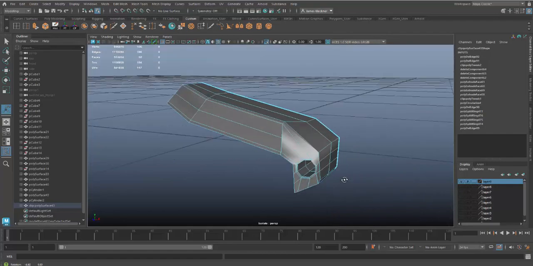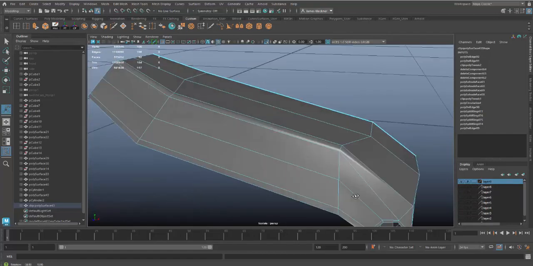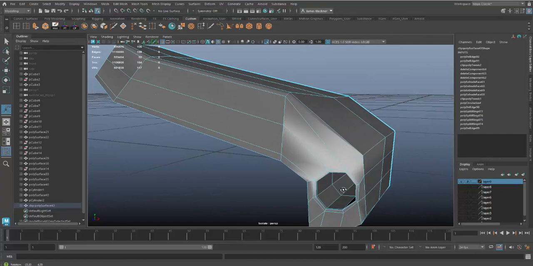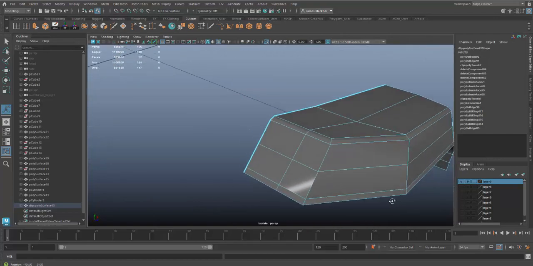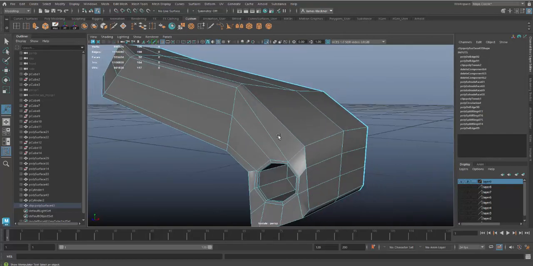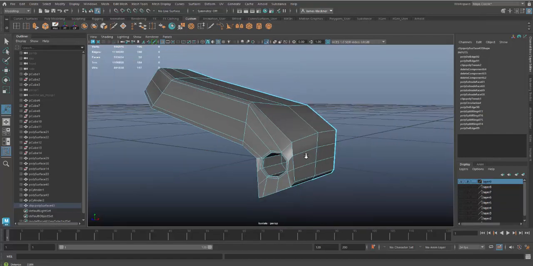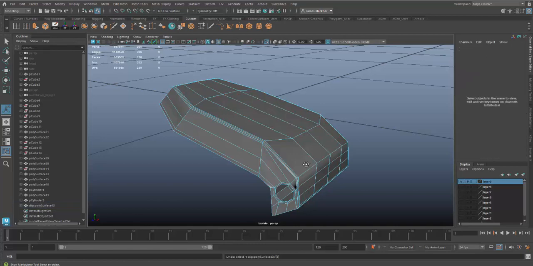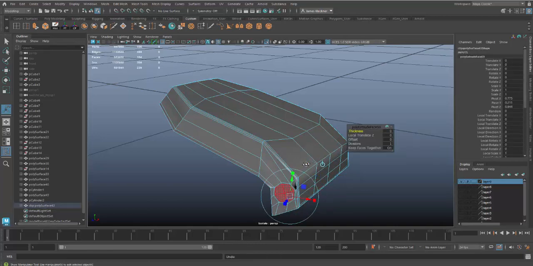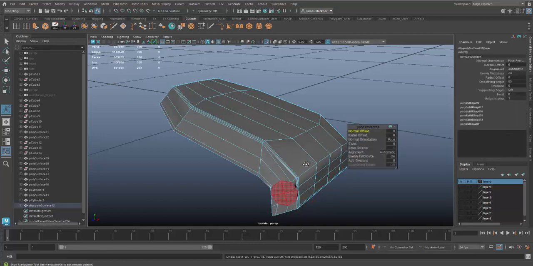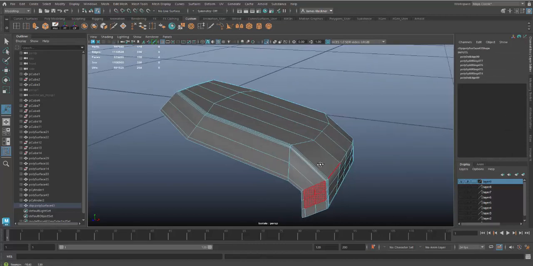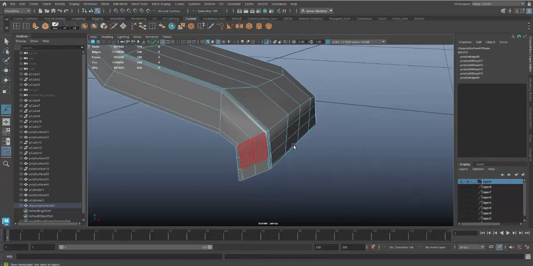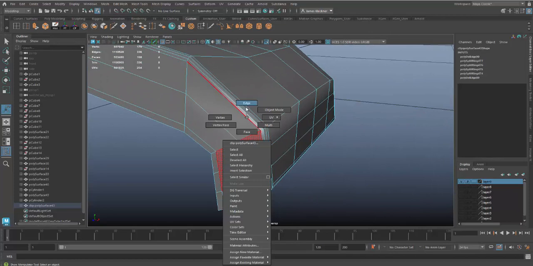So let's see. All right. So I see what's happening. The edge loop flow is kind of going the wrong direction. It's kind of going to here. So let me undo several times. See if I can go back far enough. I might not be able to undo all this, but I'm gonna see if I can go back to there. Okay. What I want to do is get rid of some of these edge loops now.